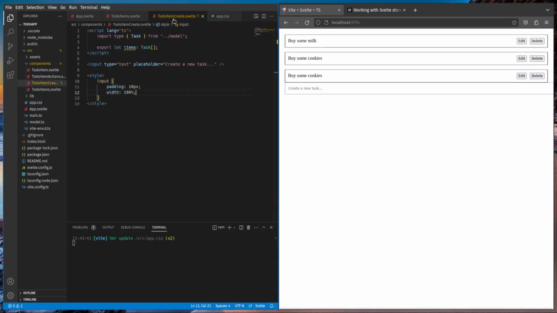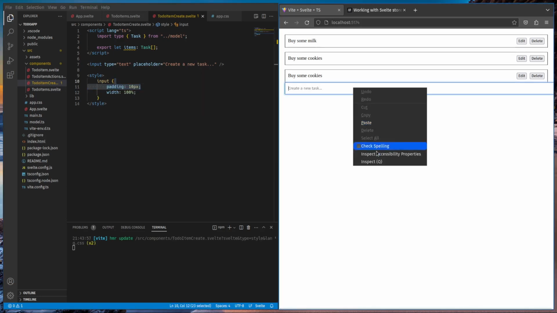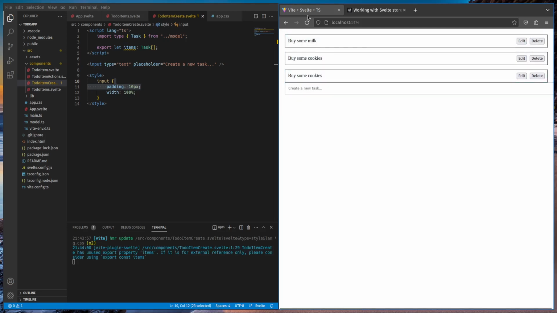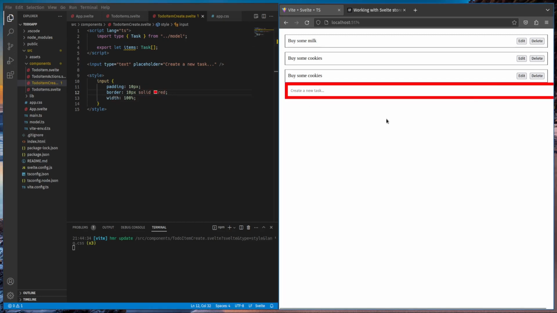And the reason for that, if I were to remove this padding, I think we can see it gets better, but I think it still has some internal padding or something. I'm not sure how this works for this input. But the reason, fundamentally, is the default value for the box sizing. This is something I recommend you read more about, because I cannot explain it that well. But the default value for this box sizing is to actually use more space. It makes up for space. So if I were to add a border here, this very fat border of red, we can see it takes up more space than we told it to. You can see it span out even more.